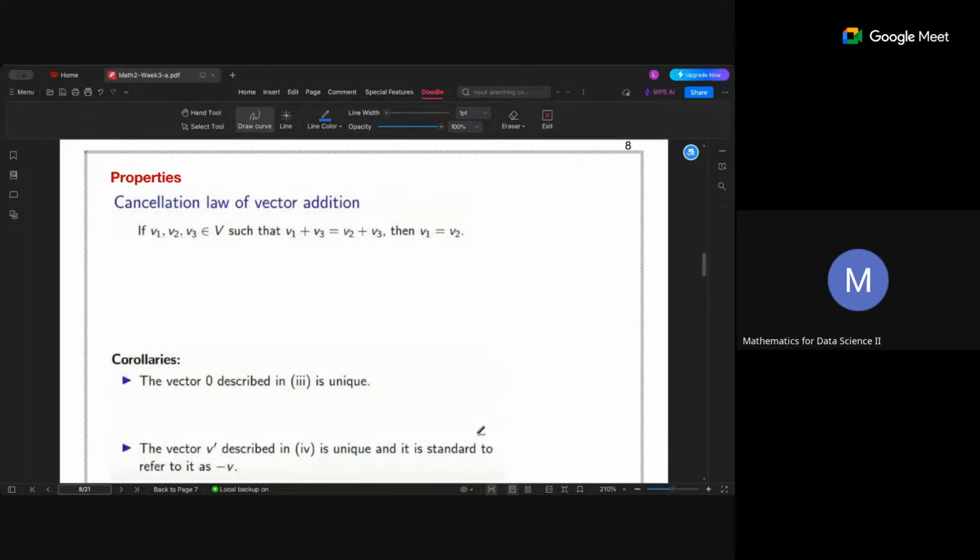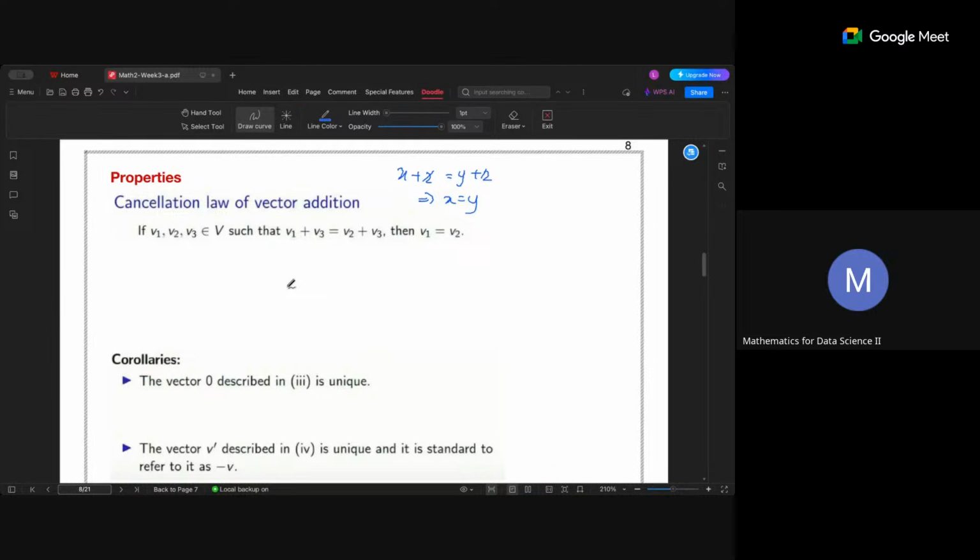So there are some properties of vector spaces which we can observe from the earlier properties. Okay. So the first one is the cancellation law. Usually for real numbers, you can cancel out, right? For example, if you have x plus 2 is equal to y plus 2, then this implies x is equal to y. You can simply cancel out, right? Cancellation law. The same is applicable for vector spaces also. So if you have 3 elements in a vector and you have this kind of an equation, then you can apply the cancellation law. You have v1 is equal to v2. Okay, so cancellation law is applicable for vector addition.